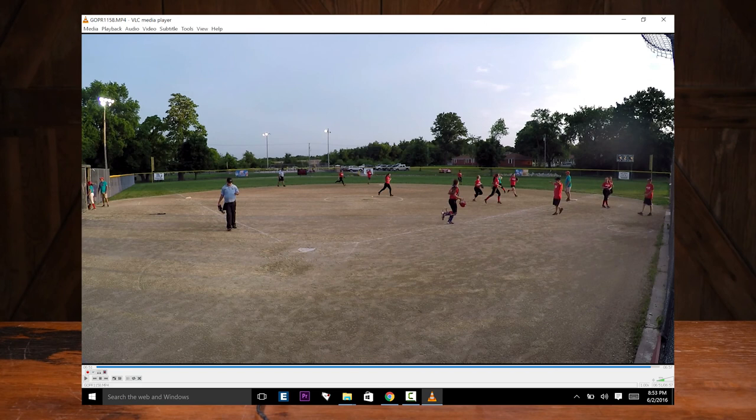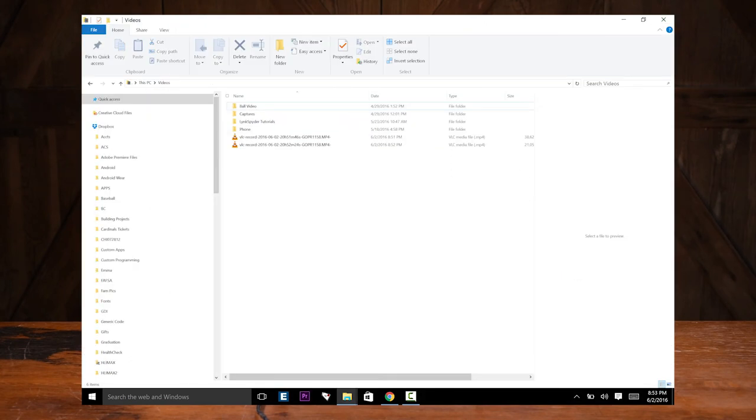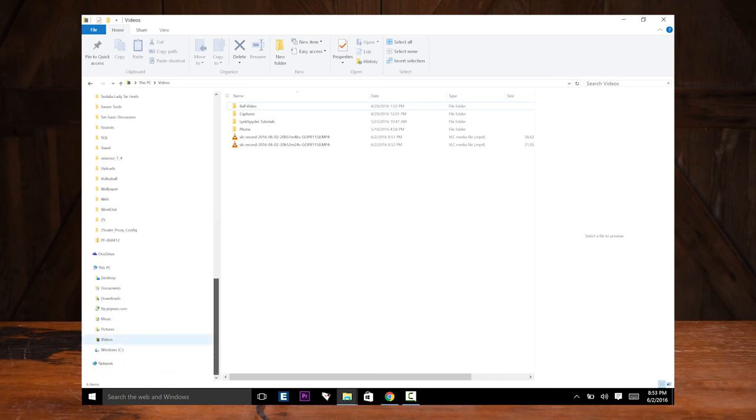It dumped that video, like I mentioned, in the video library. All the computers are different. I'm running Windows 10. I actually think Windows 10 makes it a little bit more difficult to find things because they add so many of these quick features. But if you open up your Explorer window and you go down and click on videos, it will take you there. And each one of these files has a naming convention that's related to the time of the original file and the recording.